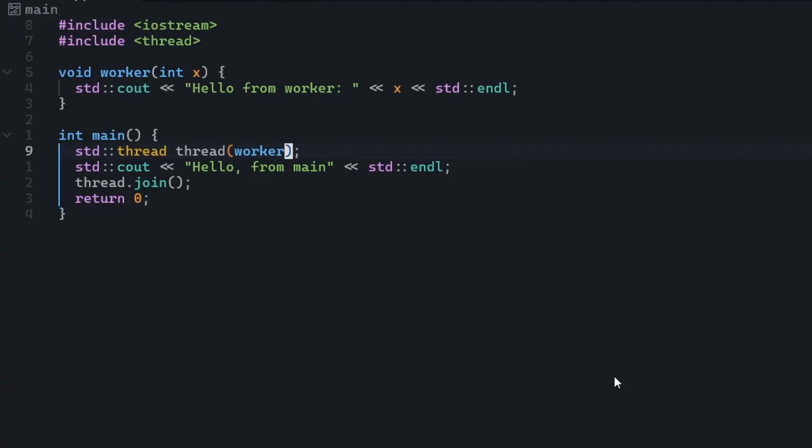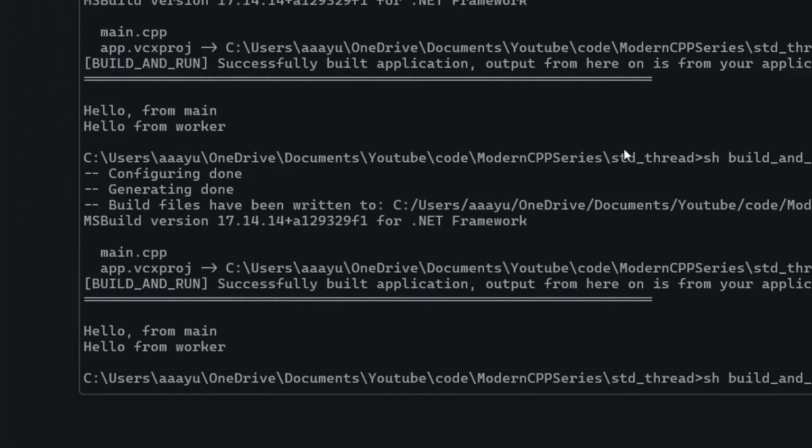You can do so by providing the argument once you have specified the function pointer. Here I'm passing 10 for x. Any additional parameters, let's suppose y, you can provide it in the same fashion. Now if I print both x and y and run this, you see hello from main and hello from worker 10, y 20.